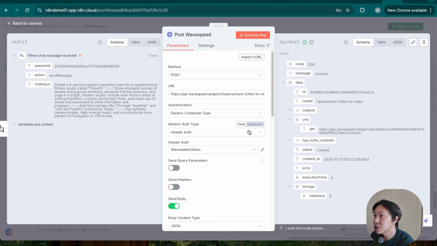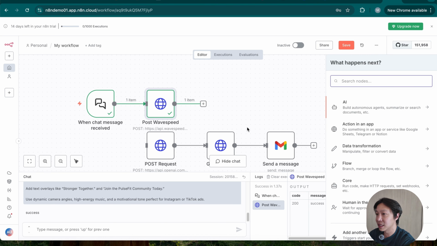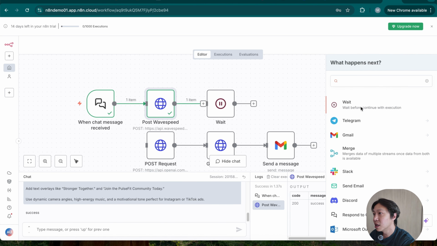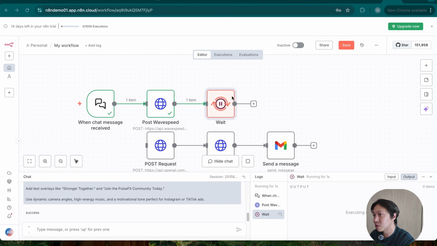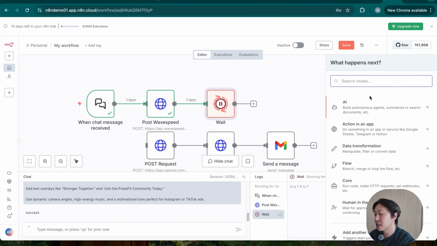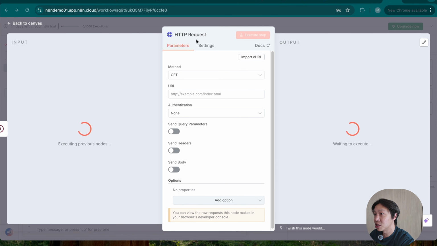So it's sent over to Wavespeed, and Wavespeed is now currently processing that, creating that video with the Sora2 model. Okay. Now we want to wait a while, and technically you can do a wait node here. As I've said before, we can say, hey, wait 30 seconds or whatever. And if you hit execute step, it's going to wait for 30 seconds. And while that's spinning up, what we can do is, this is just a repetition of what we did.